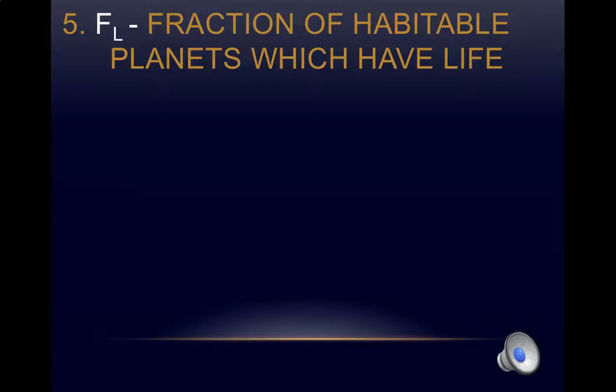I mean, we know roughly how many stars are in the galaxy and how many of those are sun-like. We're starting to get a very good estimate now of how many planets are out there, and even recently, how many of those planets are Earth-like in the sense that they could have liquid water. And here's the good news. So far, all of this is very positive in the sense that there are going to be plenty of places, billions of Earth-like planets and large moons in our galaxy, that could evolve intelligent life.